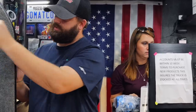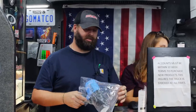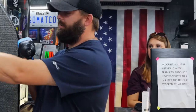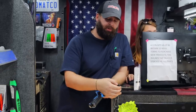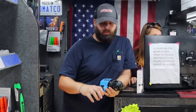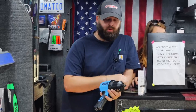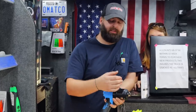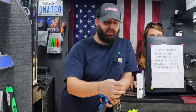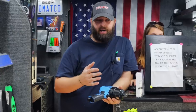The one before this stepped us up to the 1600. This one here steps us up to the 1700. Not just the increase in power, it also has a new anvil on it. One of the biggest things we were seeing on the other Impacts was that the anvil was what was breaking. It wasn't anything on the inside 90% of the time. It was the anvil.